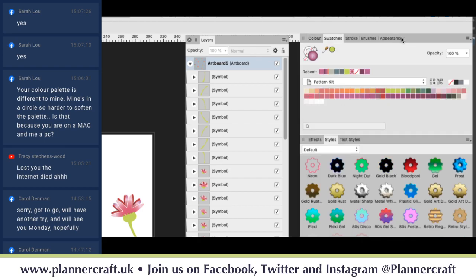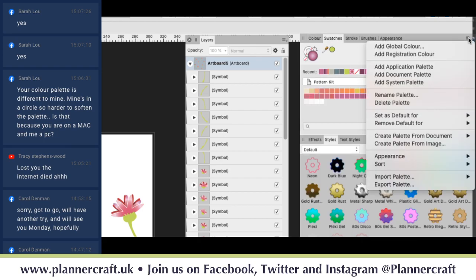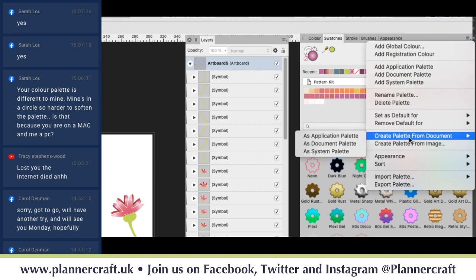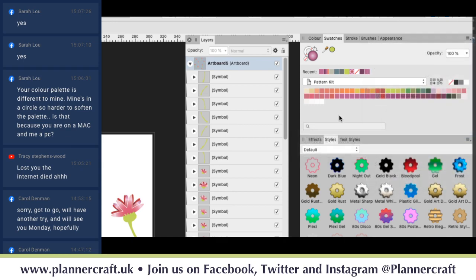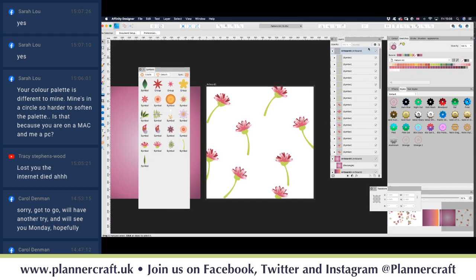And then to do your swatches, just go into swatches instead. And you can just click again on those lines so you can see it changes, and then create palette from document, and then document palette. Zoom back out.